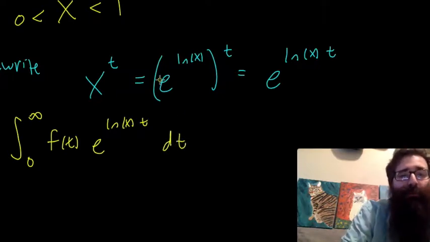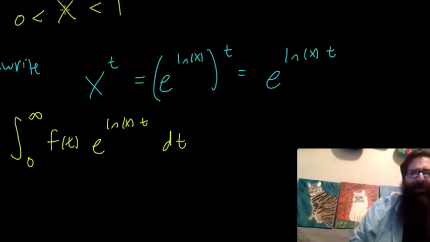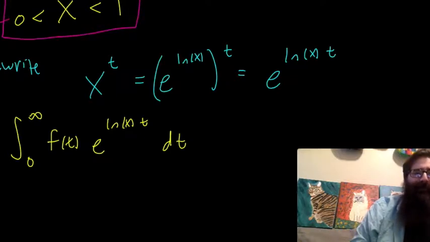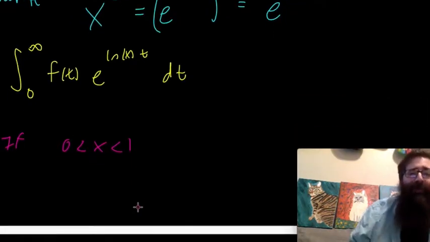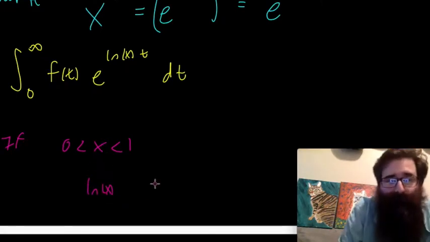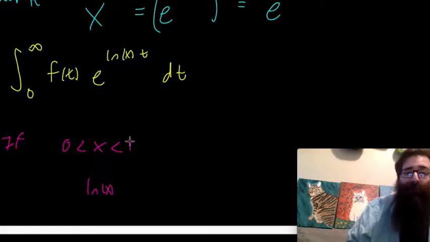But there's a bit more that we can talk about with this. There always is, right? If x is between 0 and 1, then what can we say about the natural log of x? If you think about how the natural log function looks, or if you think about values of it, when we have natural log of 1, it gives us 0. And when we have natural log of 0, it is undefined.